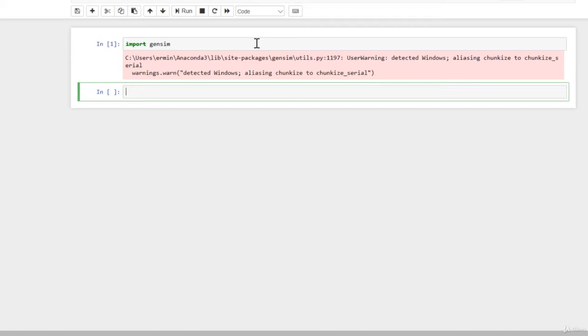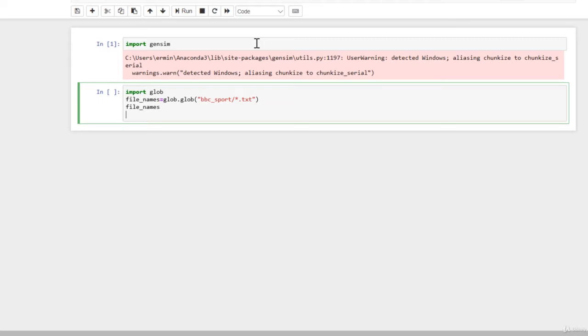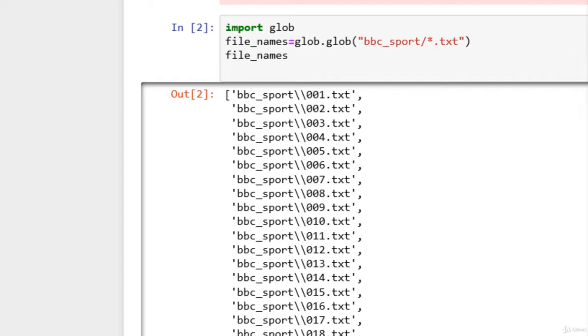And I will just copy and paste this code because this is old code that we talked about in that Word to Vec lecture. And this is the output that you will get, of course. It is just a listing of those text files that are under that BBC Sports folder. So here is that amazing and long output that we get.